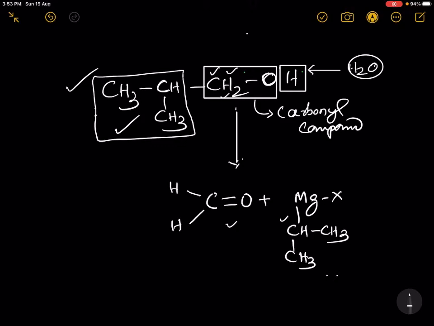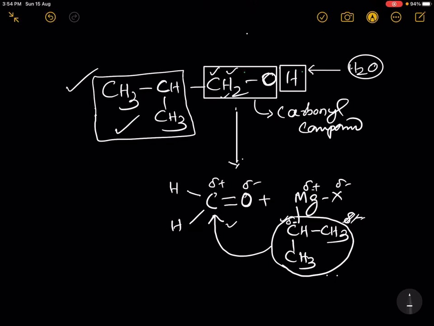When this Grignard reagent is treated with this carbonyl compound, the R part attacks the carbon of the carbonyl. Why? Because this part is negatively charged. Why? Because this Mg is electropositive. As it is electropositive, this carbon is electronegative, and this X is also electronegative. In case of carbonyl, O is electronegative, and C is electropositive, so carbon gains partial positive charge, and this isopropyl group attacks this CO.